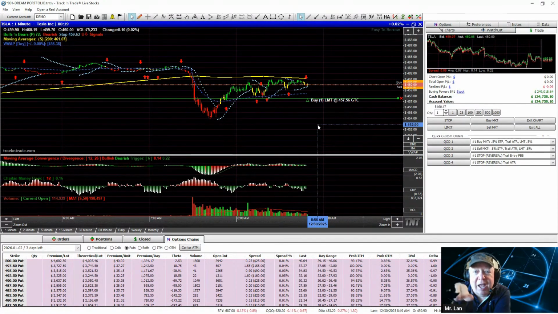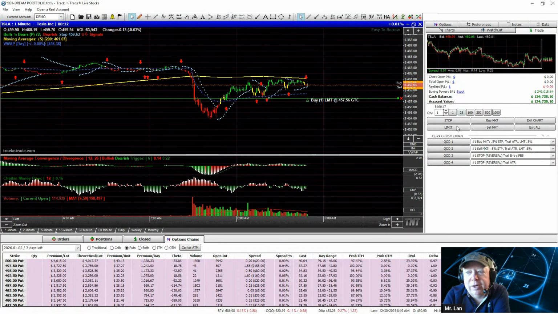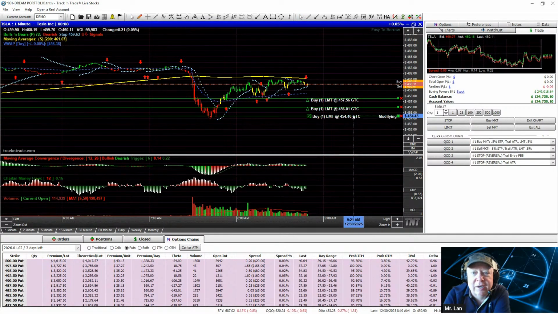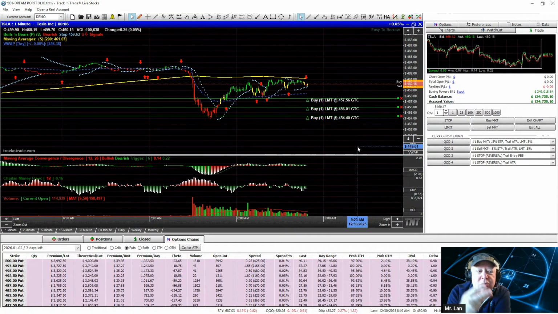So if you establish what is low, what is low? Well, on this market, I don't know what low is. I might buy one right here. And if I wanted to, I could say, if it goes down a little more, I'll buy another one right here, or I might buy another one right here. That would get you 3 shares. As the market comes down, you'd buy one, you'd buy one, you'd buy one.